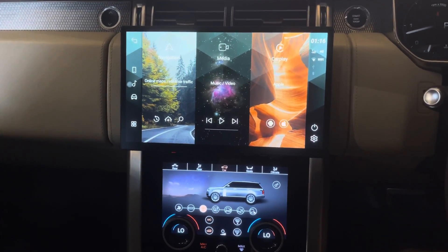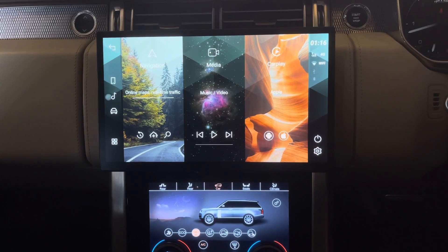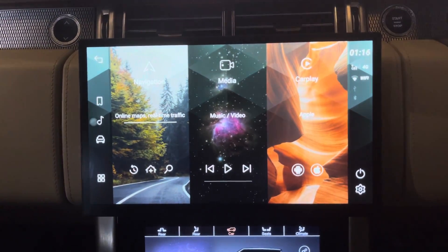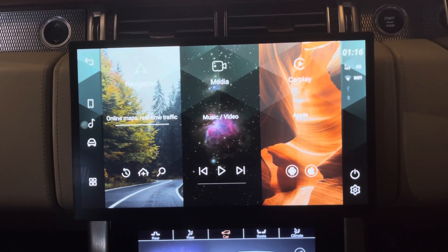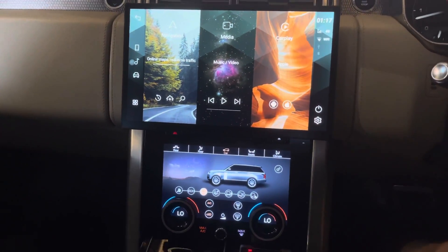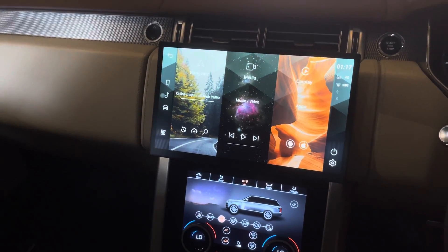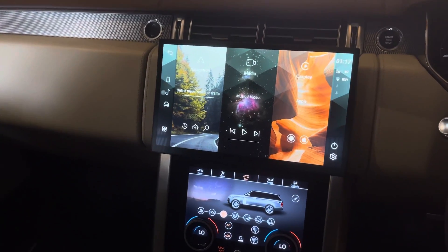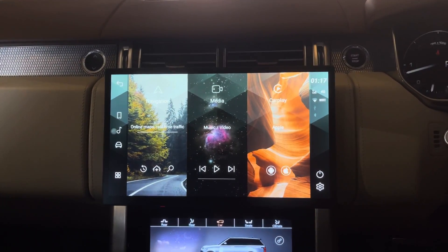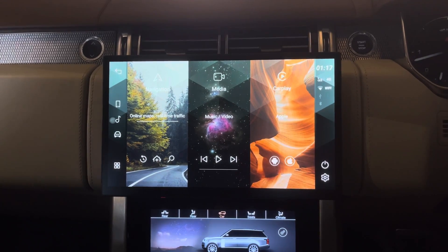Just a quick video to show the brand new 2022 Range Rover World newly launched Android infotainment system. This has taken direct inspiration from the brand new 2022 L460, which is the newest Vogue Range Rover, and of course the Sport that features the same system. This is an exclusive product to Range Rover World — not available elsewhere. Some of you who really liked the innovative technology in the 2022 Range Rover will really like this panel.